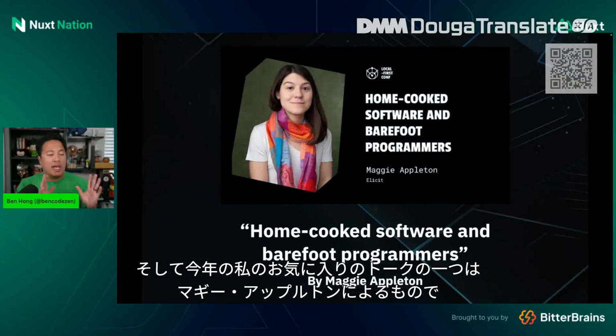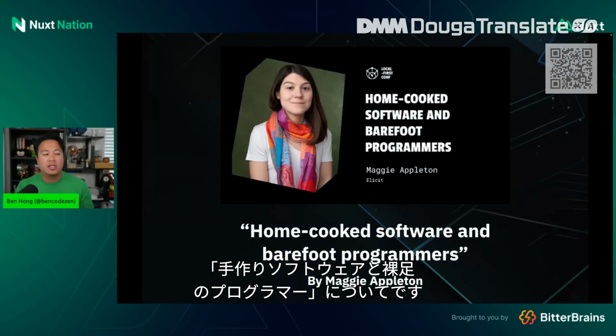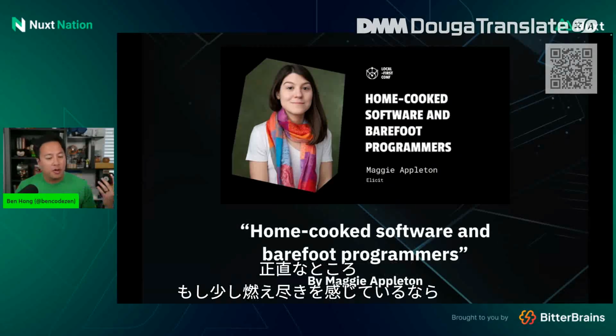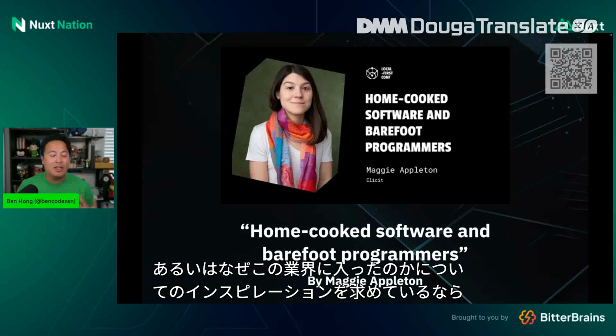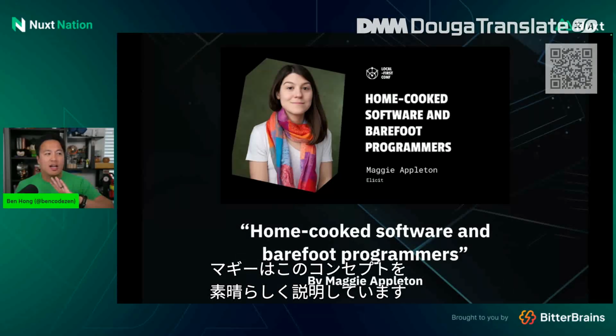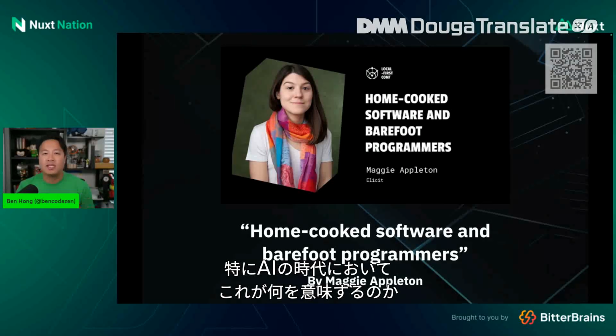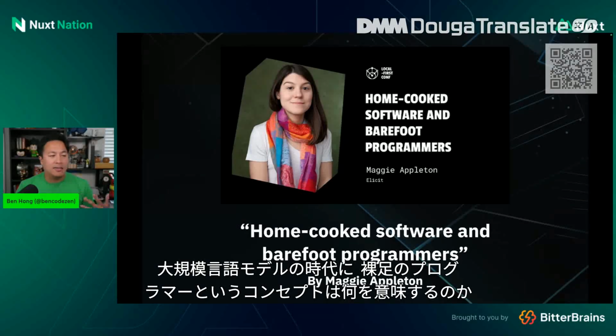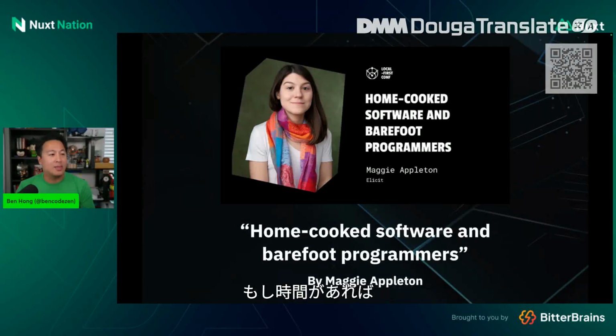And then one of my favorite talks of the year is by Maggie Appleton, and it's from the same conference, but it's about home cooked software and barefoot programmers. If you're feeling a little burnt out, or you're looking for inspiration of what got you into this industry, as far as the fun and joy of coding, Maggie does a wonderful job illustrating this concept and what this really means, especially in the age of AI, LLMs. Like, what does this mean for this concept of barefoot programmers, which I'd love to get into. But again, if you have time for any talk, highly recommend checking hers out. She's phenomenal.